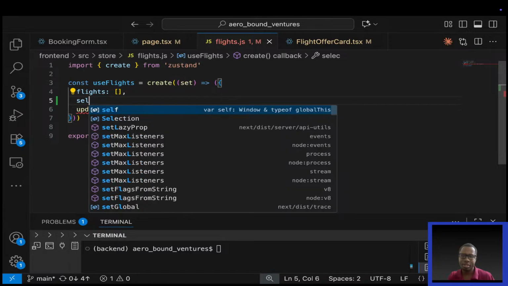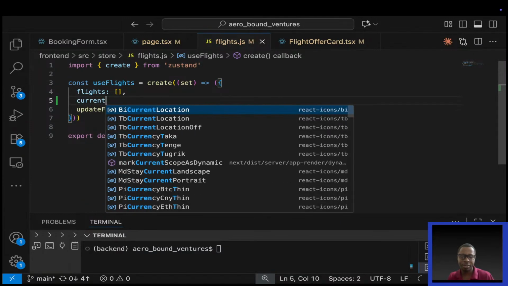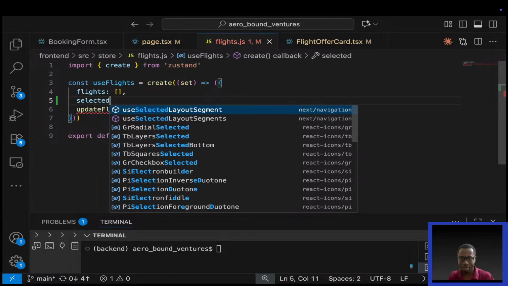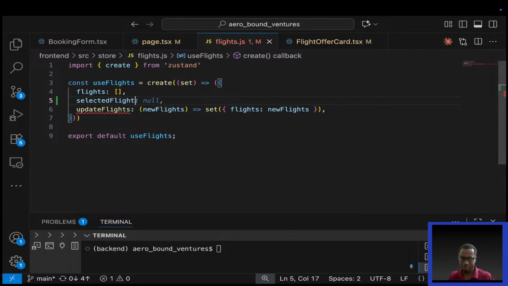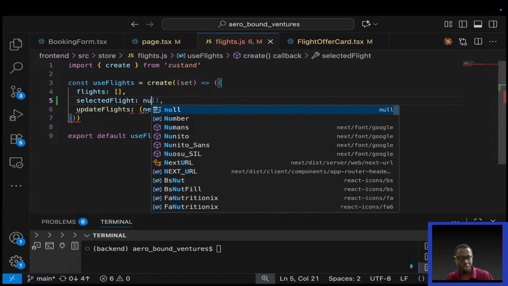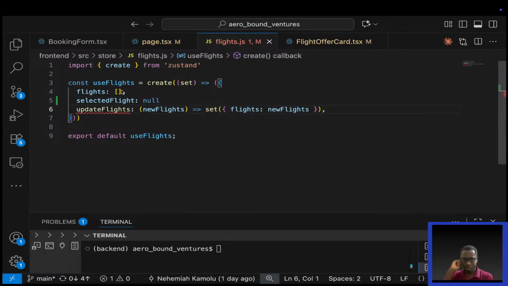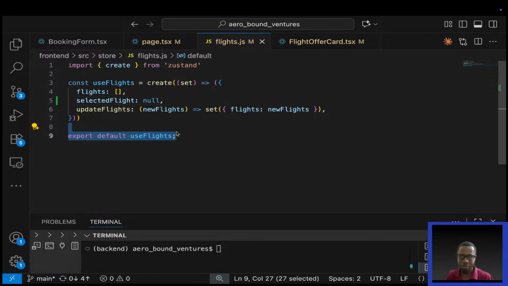Let's just call it current flight, the current flight we're dealing with in the system, or selected flight makes sense. Let me say selectedFlight, and by default it will be null because there's no selected flight. Then I'll put a comma. That's for the selected flight.